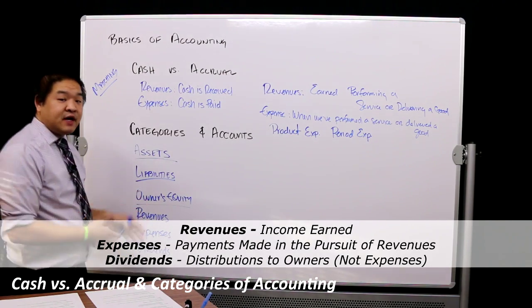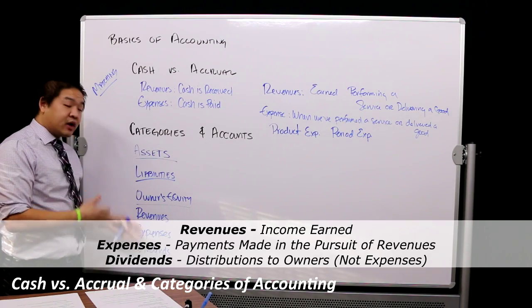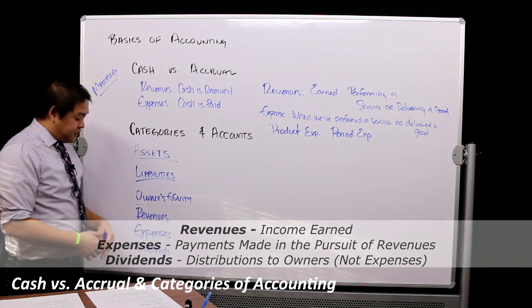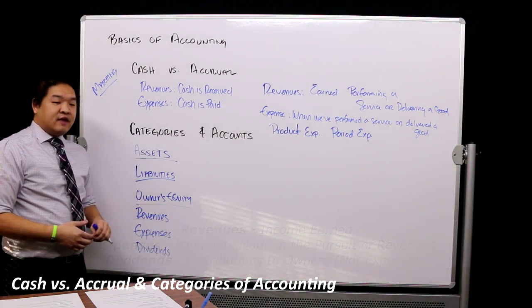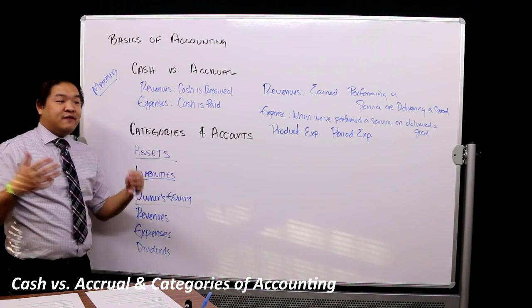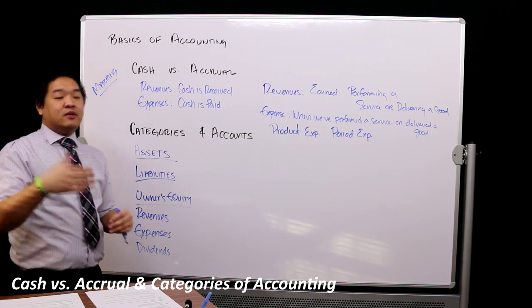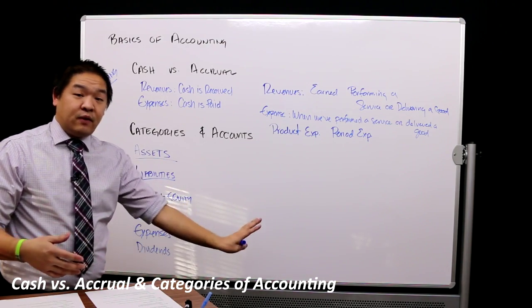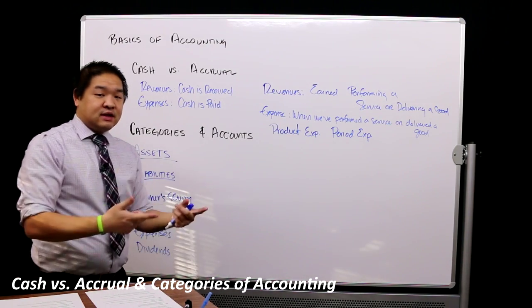They're not an expense because they're not required in the pursuit of business. They're typically given as, hey, thanks for investing $100,000 in our company. We've made $50,000 this year. We're going to give you back $10,000, but then we're going to take the $40,000 and reinvest in the company.